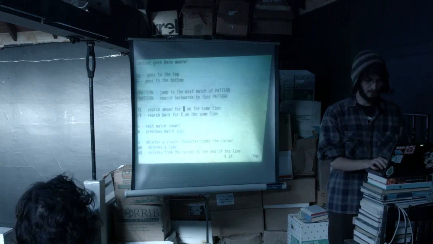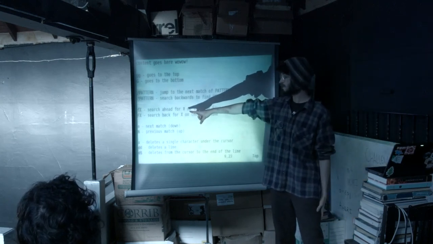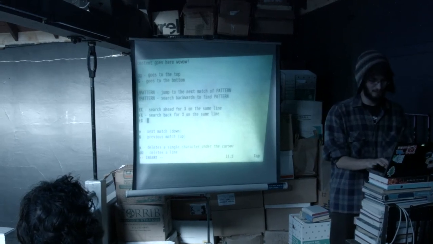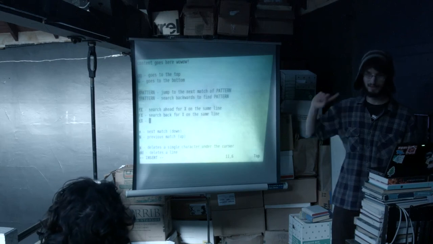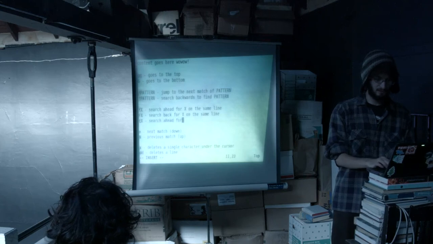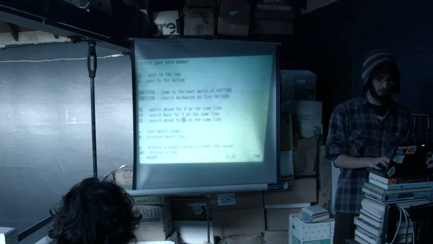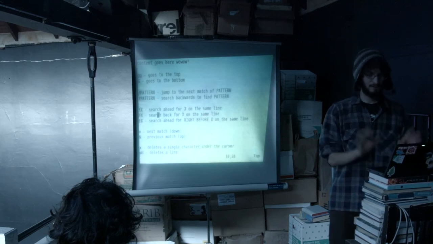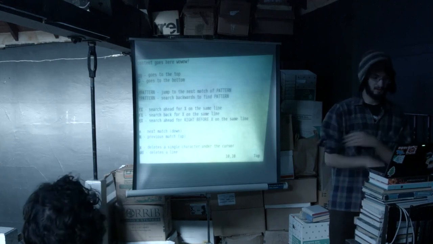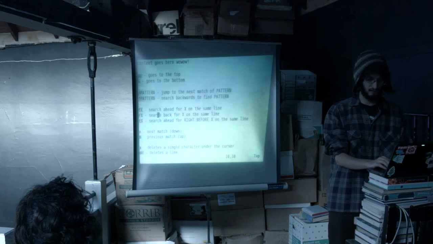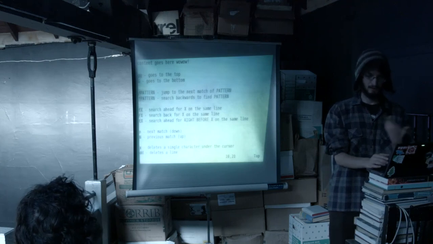So F will actually search right up to a character, but sometimes it's handy to search for the character right before a character, which sounds super esoteric. That you can do with T, which works just like F, but it jumps to the character before the next character. Search ahead for X, same line, or right before X, the same line. So, subtle difference between F and T. They're mostly the same command, but the cursor will just be one to the left if you use T. So if I do T, X, I go here instead of right here.